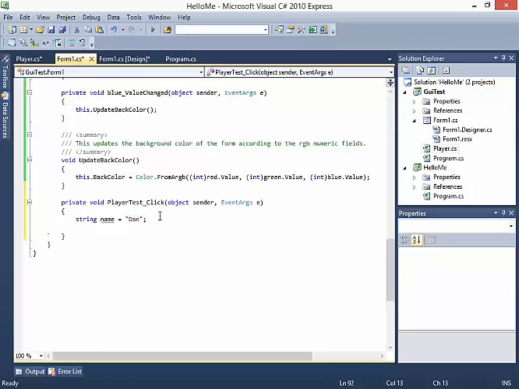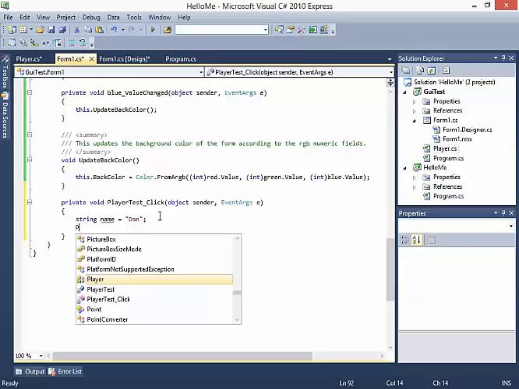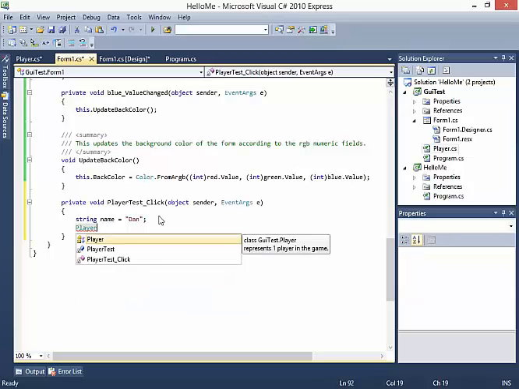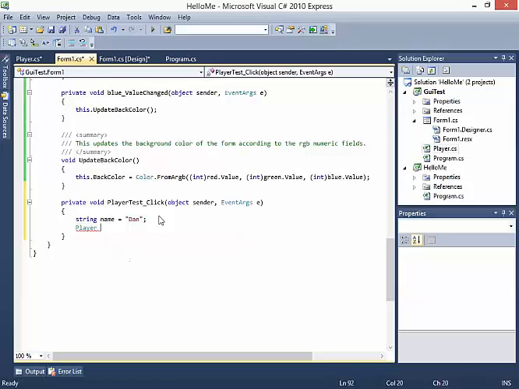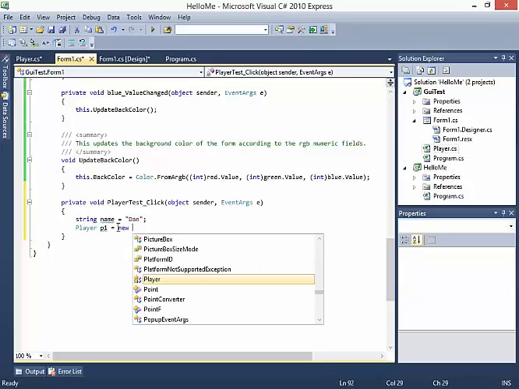Another way that this actually happens is Player, which is the data type, except we created that data type, and I'll call it P1 for player 1, equals, and we can't just say it equals a string where it has the quotes on it, or it equals a number, because this is a more complex item. Instead, we're going to say it equals a new instance, but we don't have to say the word instance, it's just called an instance, of the class Player. And you can see IntelliSense has already highlighted stuff.